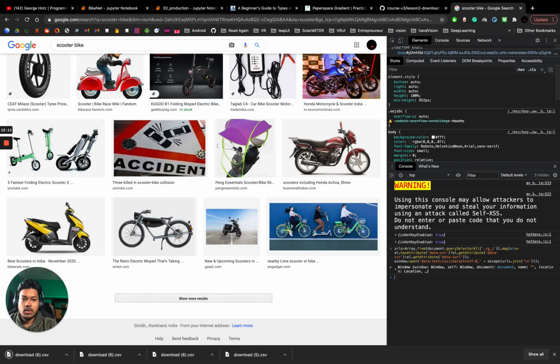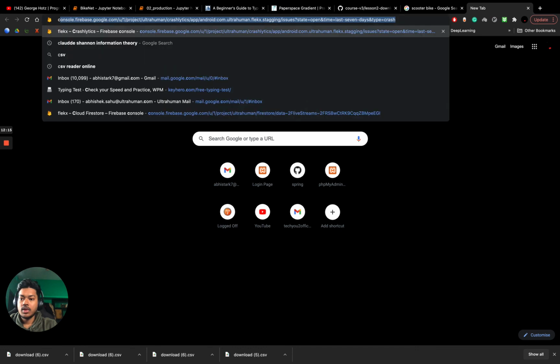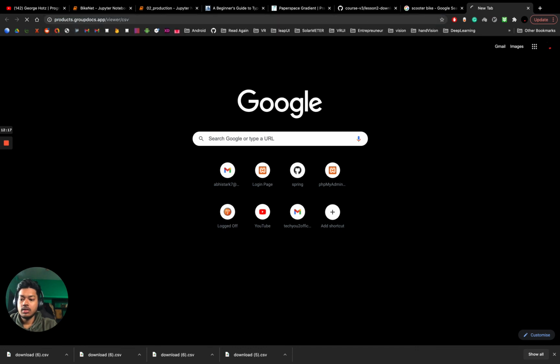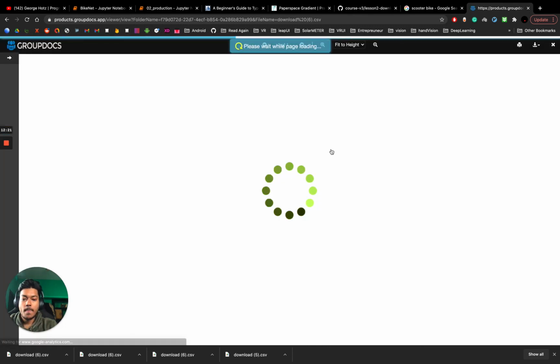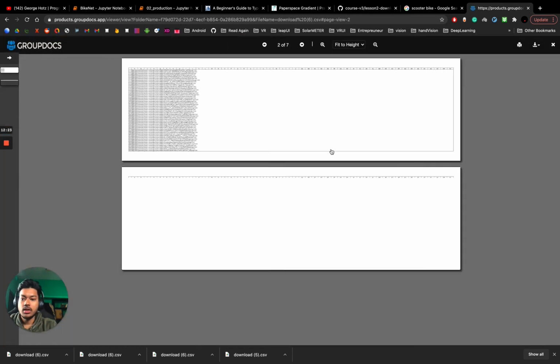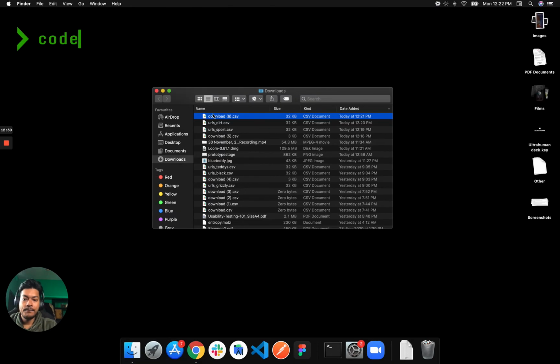Run the code, download the CSV. Let's test this. Additional checks. Correct, this is right. Let's rename this again. This is gonna be URLs scooter.